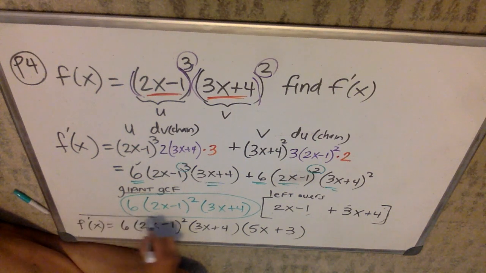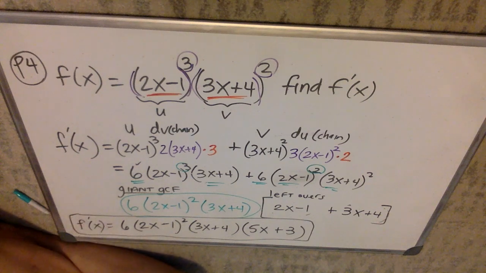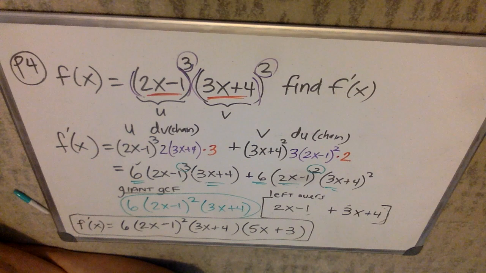Now, if you had FOILed everything out, you would have gotten an answer that would have been right, but it would have been very difficult to use. So, again, using this as a chain rule is way smarter, right? There are other ways to do this problem, but it would have been incredibly hard to factor the other version of this problem, and this is already factored for you. So that's an example of using the chain rule that's really, really useful.